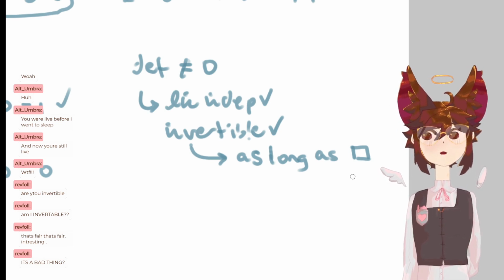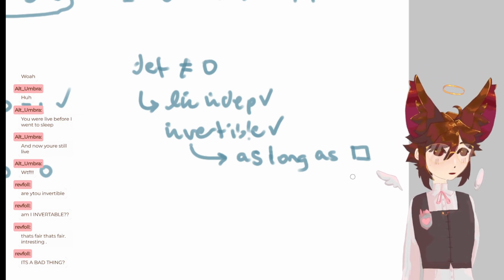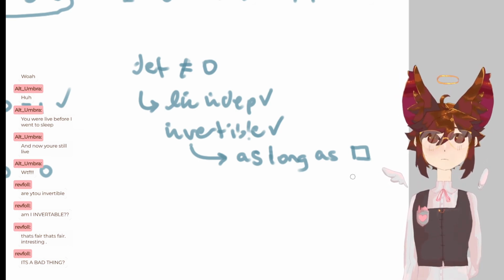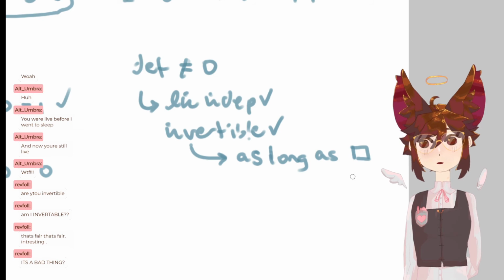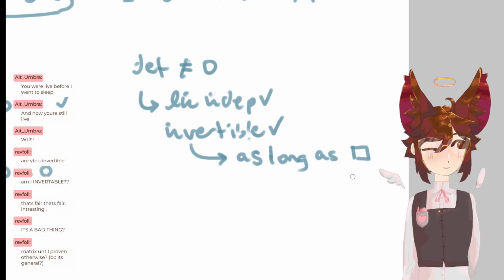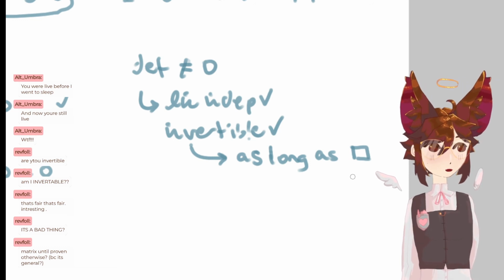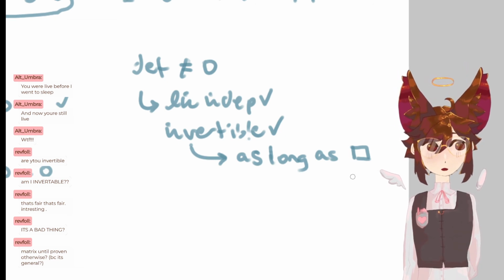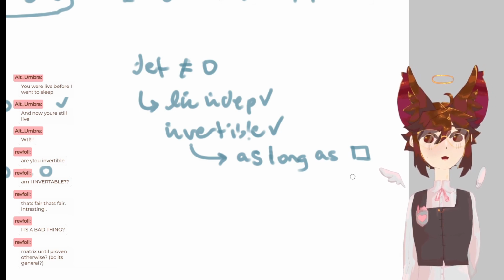a matrix is so general. That's like me going to somebody and being like, yeah, you're a function. It's like, no, you're not a function. You're like a circle or like a parallelepiped, or like you're a sphere, or you're a cone or something. Those are all very specific relations. But a matrix is just like me going up and being like, well, yeah, you're R3. It's like, no, I can't say that. Matrix until proven otherwise because it's general. Yeah, I think everybody has a matrix that is with them. I do assign dimensions to people, I will say. A lot of the time I think that I'm in R4 and a lot of people are in R3.